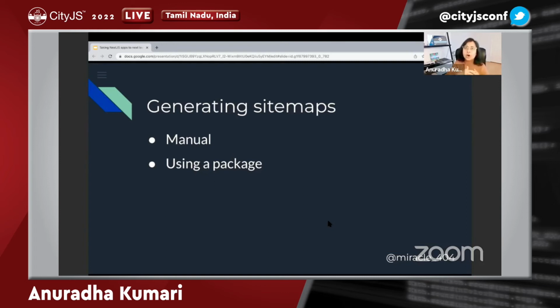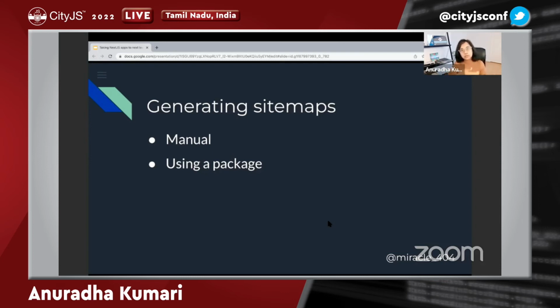There are also online generators wherein you can copy paste your deployed URL and then they will generate the sitemaps for you. The problem which I see with these is that you need to keep updating them. So it's a manual effort again. If you are adding new pages or something, then you might need to recreate it, and it's just lots of work.